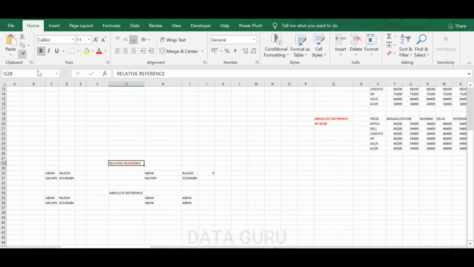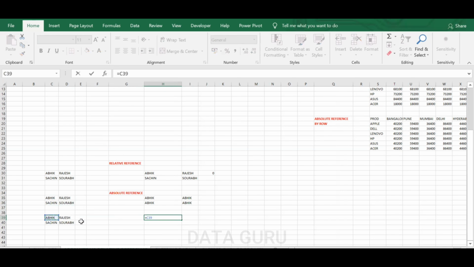Does it make sense, guys? Yes, sir. But if you take this value and say, I want to make my C constant, C means the column is constant. So what is happening? If I drag this, it's showing C39 and C40. Why is it saying C39, C40? Because the column is constant, not the row.